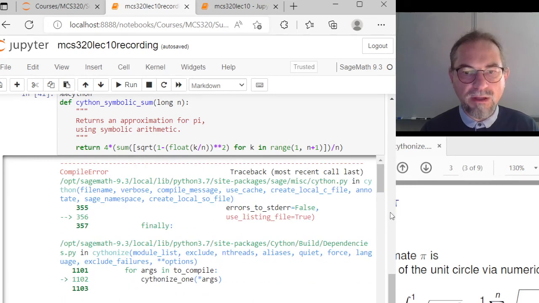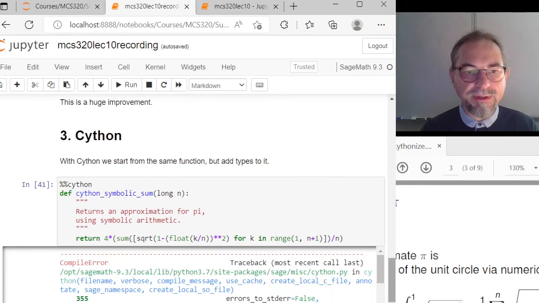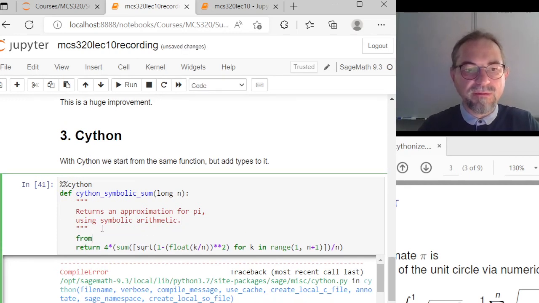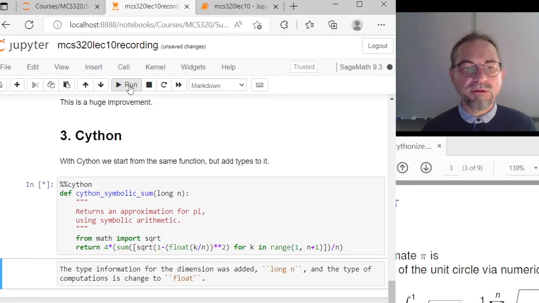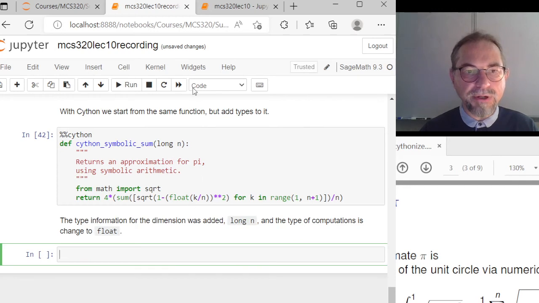Okay. What's the problem here? Well, with Numpy, I imported the square root. So here I have to import the square root from the math library. Here I'm using Python, but I'm going to run the square root on Python objects. So let me document this because I forgot.